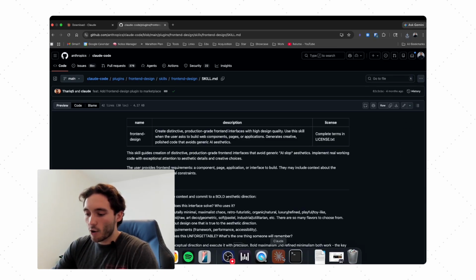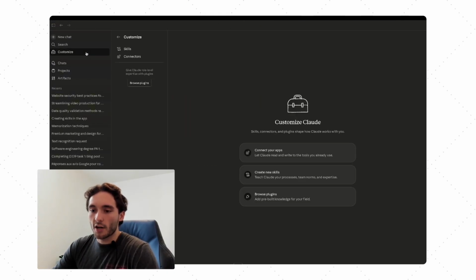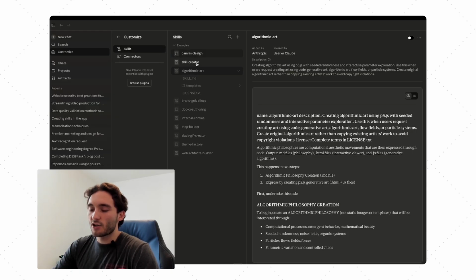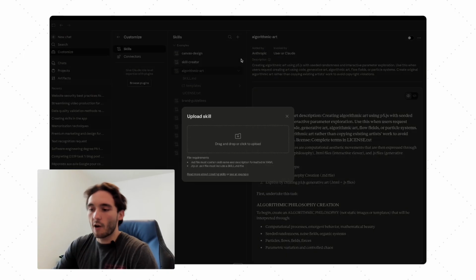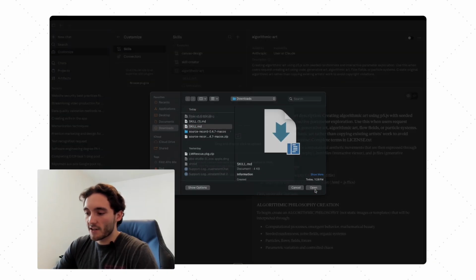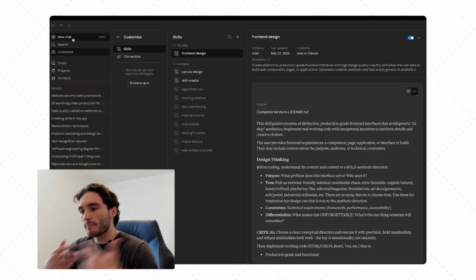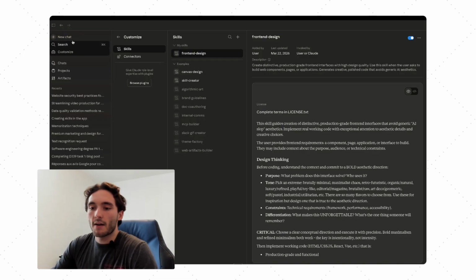And if we head back over into the app, we can open the sidebar as such, click on customize, click on skills. And as you can see, there's already skills from Claude that you can turn on. And you can add a skill. You can either create it with Claude, which is really useful, or you can upload a skill, which is what we're going to do. And I'm going to upload the skill, which I downloaded twice. Once we have it uploaded, we can see right here on the right that it is turned on and it is now inputted into Claude. So for every single one of our designs that we're going to make, it's going to look at this and make the design more natural and more human.